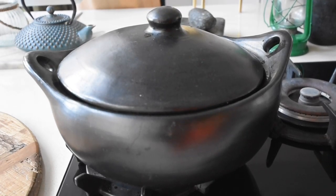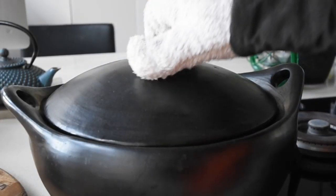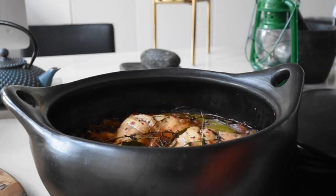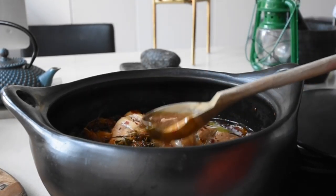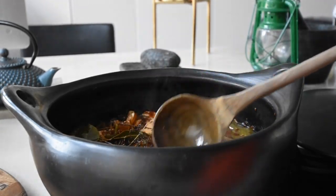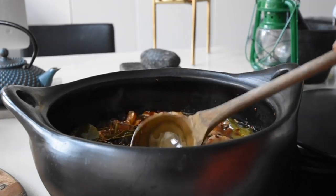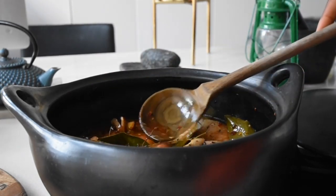I'm going to be cooking this on my stove on a very, very low setting, and this is going to cook for about 35 to 45 minutes. I will check it after every 10 to 12 minutes to make sure it's cooking just perfectly, because once most of the moisture evaporates, you're going to have this beautiful glaze and you don't want that to burn.